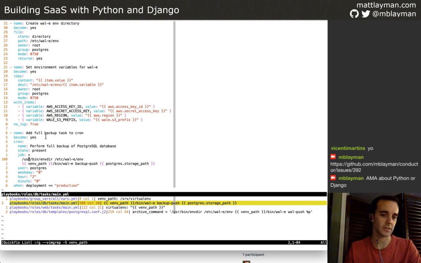So what Wal-E does is saying, hey, every once in a while, just give me a full dump of what is already committed to the database, so we don't have to consider the entire write-ahead log in order to do the work. So if you take this full dump of the database plus the little delta of the write-ahead log, you can get the complete picture. So part of what I've got here is a cron job that is doing that backup, this backup push command. And so what we need to get rid of is this call right here, where it's calling into Wal-E and calling the backup push.